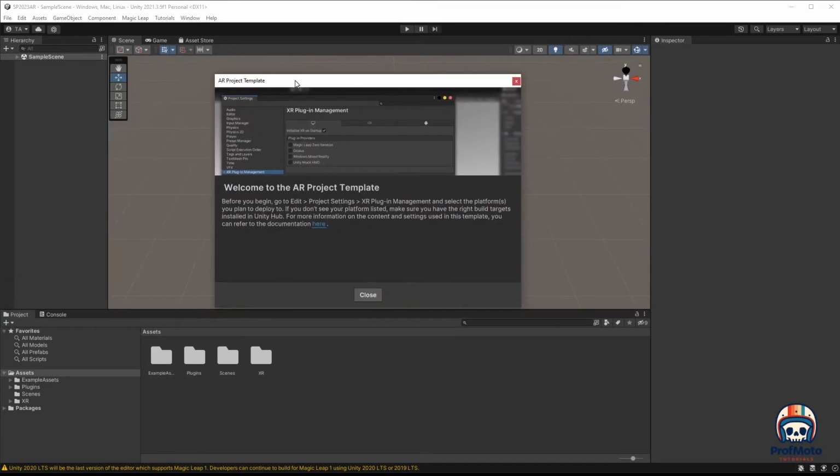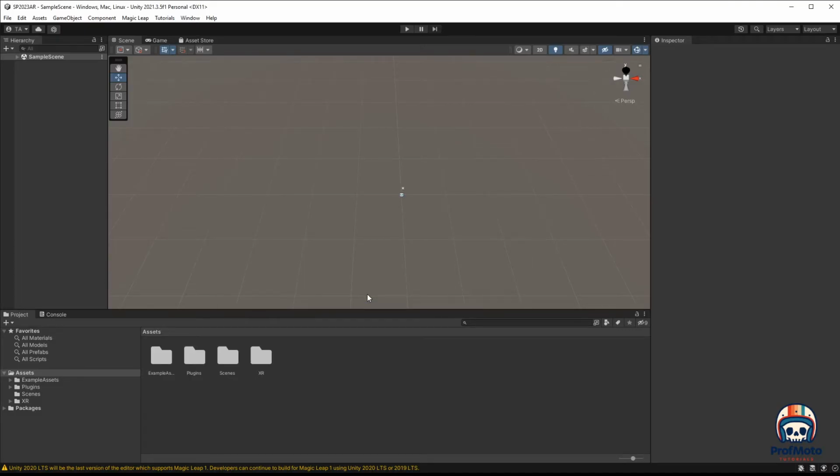And I've also got this window that's talking about AR project templates. I'm going to worry about this later. I'm not going to worry about this now, because the work that I'm doing here with Vuforia is not dependent upon the Apple or Android AR Core AR Kit information that runs on devices. That will be a later tutorial.